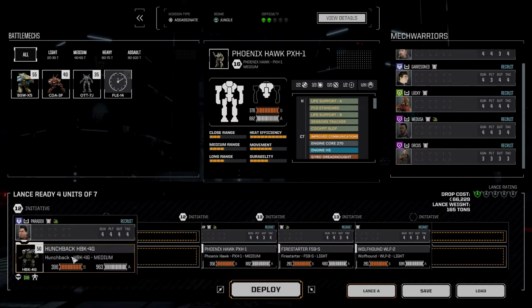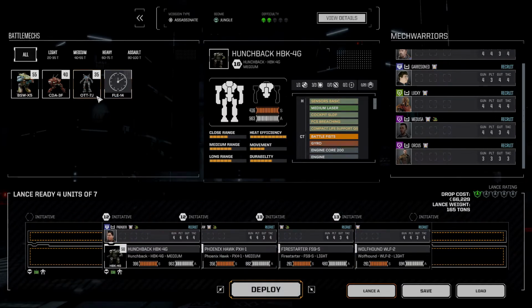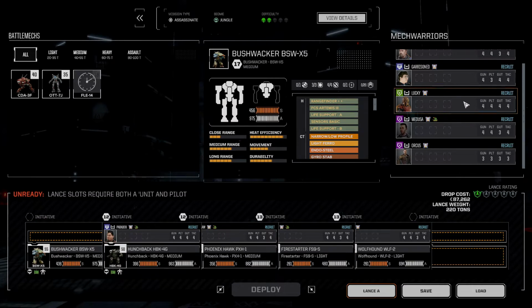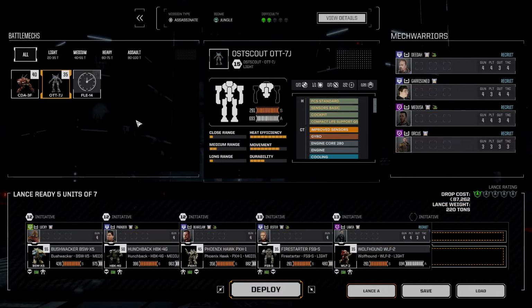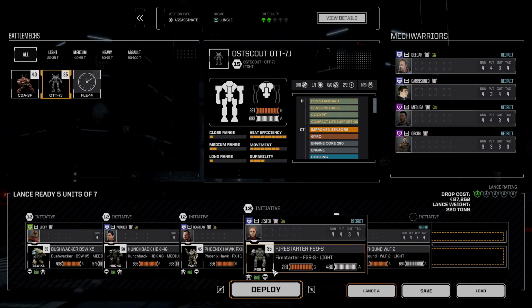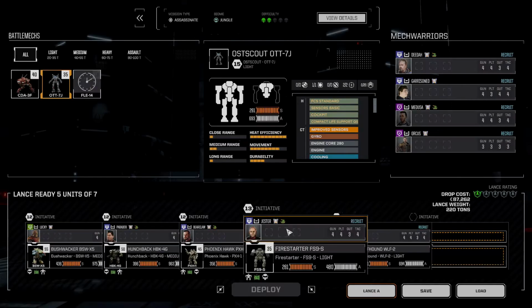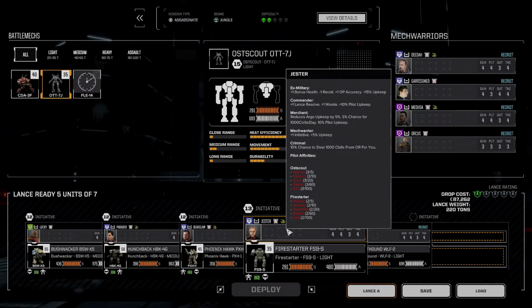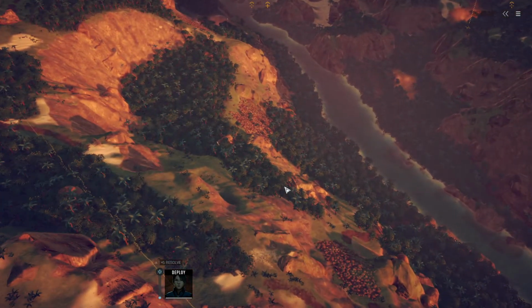So, I think I'm going to bring... I feel like the Oscout and Flea kind of need to run together for the Oscout to be worth it. So let's bring the Bushwhacker, get lucky, some more experience. Unless we can... Oh, we only have 5. Yeah, we only have 5 drop slots. Okay. Well, that's what we're going to do then. Alright, 2-skull mission with a 1-star lance. Should be fine.